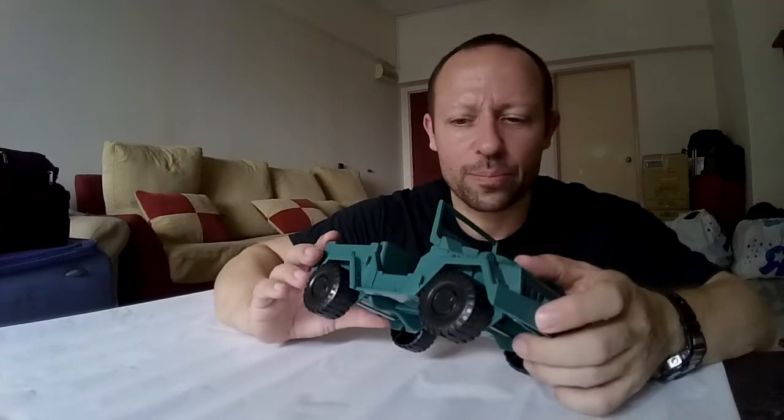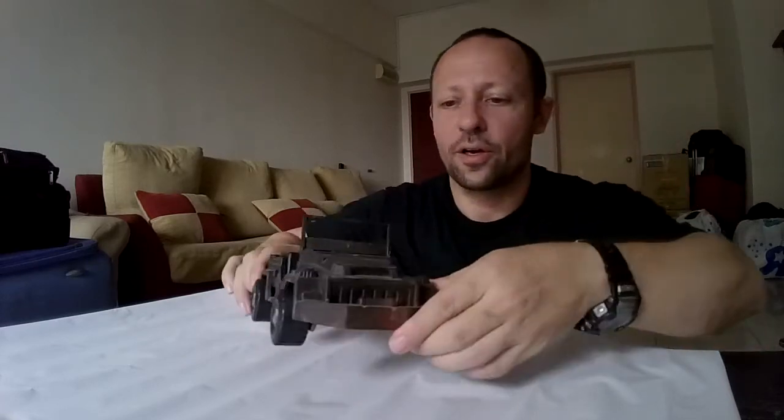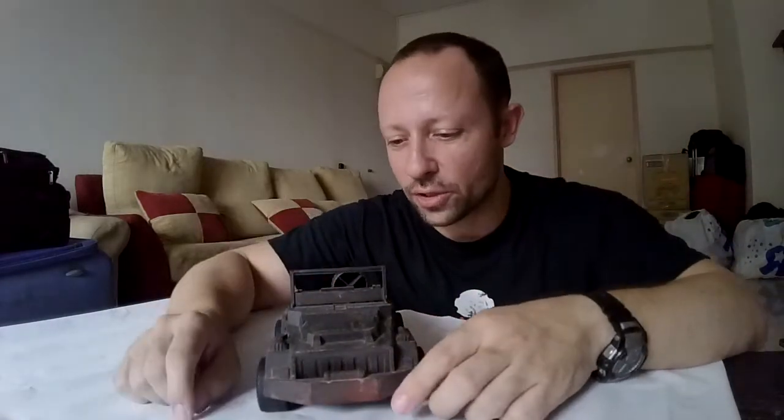There are greener versions as well. And if you're lucky enough to live in Asia and can get to Hong Kong — as I did in 2014 or 2015 — you could have gone to Toy Soul and gotten the black version. Exactly the same Jeep, but in black, same features, but painted.